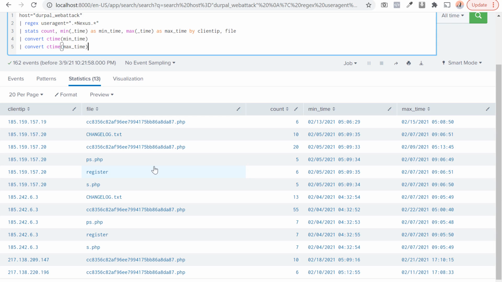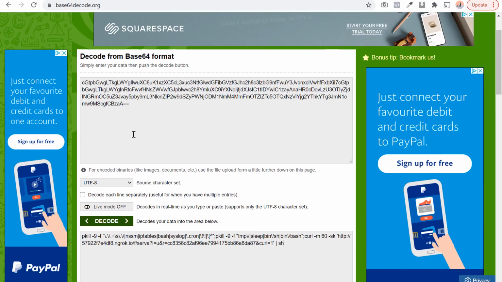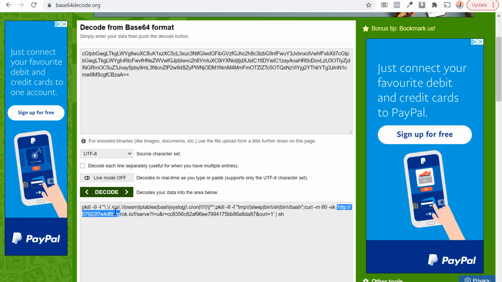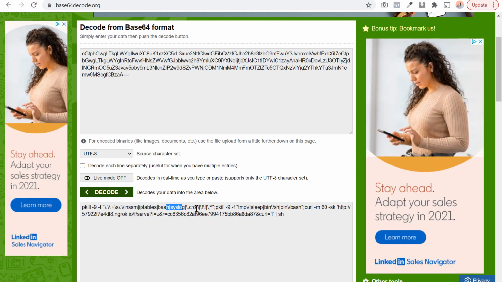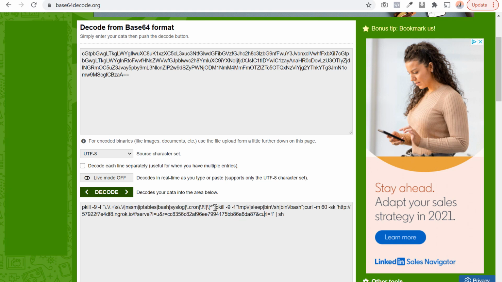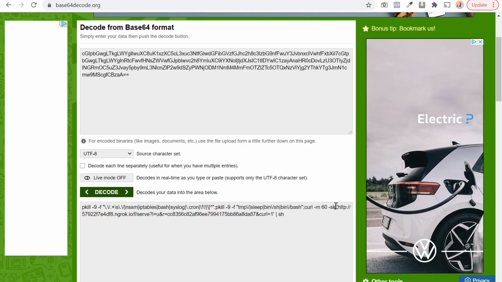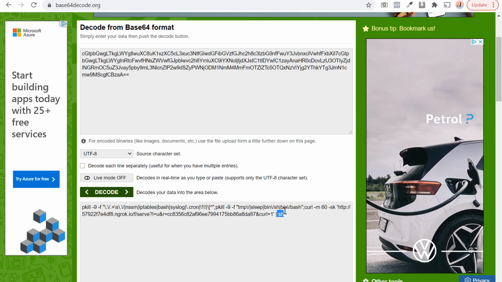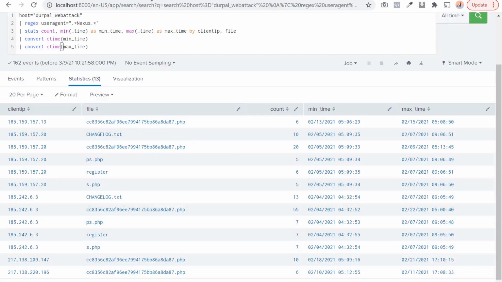If this is a live attack, we can actually make a request to this URL that we saw up here in the decoded base64. We can request this link and see exactly what data we receive, what exactly the commands he's trying to send to our system. What we know here is that he's trying to kill cron jobs, which are scheduled jobs that do the logging. We can see that he's closing different applications here, including iptables, which is the firewall, the syslog, the cron, different things he's trying to kill, as well as other things up here. And then he is trying to request this URL and execute the code at the end. All the returned code, he is trying to execute at the end by sh, and that's what he's trying to do. And we can look through all the other requests and see exactly how they look.